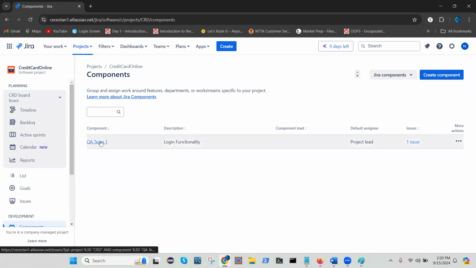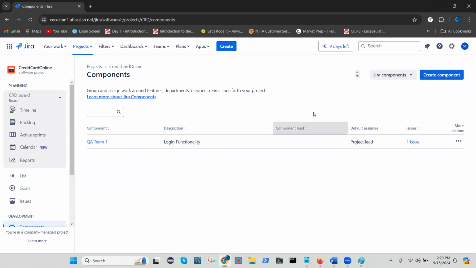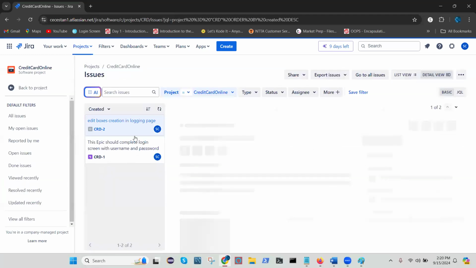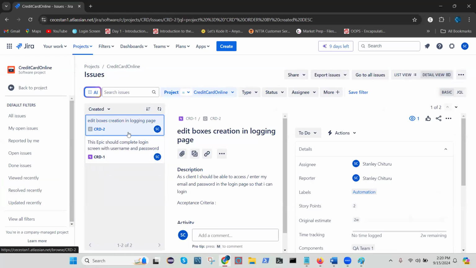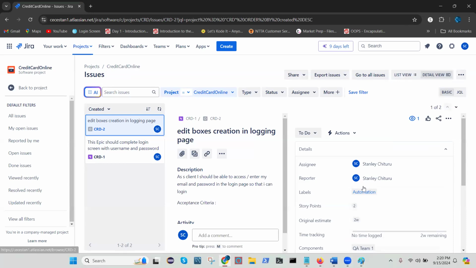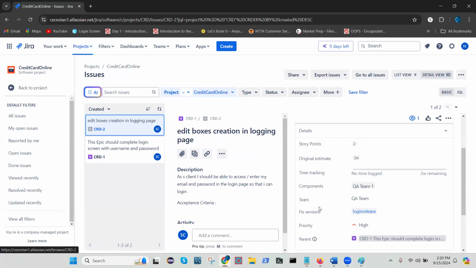This is the component you assign to team 1. After creating these components, you go to your issues. We click on issues. You can see the edit box creation, which we are trying to implement. Then you can see components, and you assign it to this particular team 1.